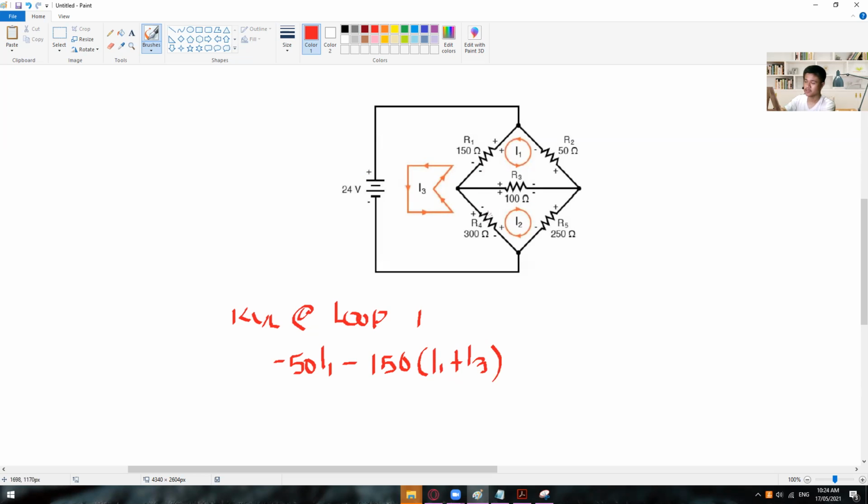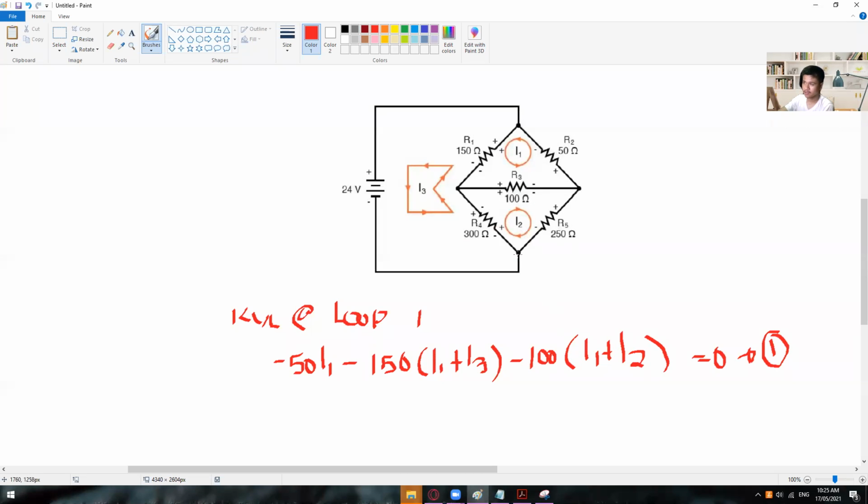Okay, so later on you will see what is the difference of this one and this one. Anyway, that's it for the R1. And then for the R3 we have minus 100 times, so we have the I1 first. Again, they have the same flow of current, so the same signages. So I1 plus, oops, yeah, that's correct, I2. Okay, I1 and I2 is equal to 0. So this is already our first equation.